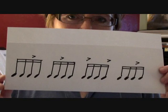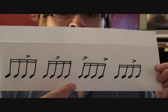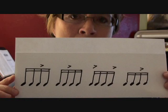So we could count all the 16th notes. We could go 1, 2, 3, 4, 5, 6, 7, 8, 9, 10, 11, 12, 13, 14, 15, 16. That's even more awkward. So you can see where I'm going. I'm basically going to tell you don't try to count them. Just try to feel them.